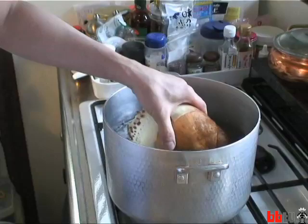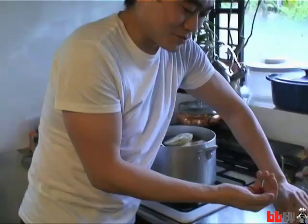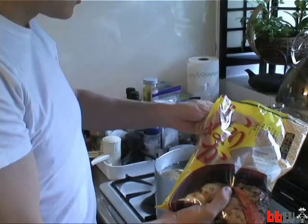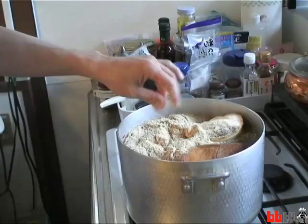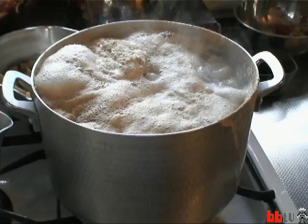Put these guys in too. So the next thing we need to do is start the stewing process. First, we take a couple of chili peppers and put it in. And this is called nuka, which is made out of rice husks. Take two handfuls of that and put it in. Then we start from cold water in a 2-liter vat or so, and we boil it. And once it comes to a boil, we boil it for 20 minutes. And then afterwards, we cut the heat off and we leave it overnight.